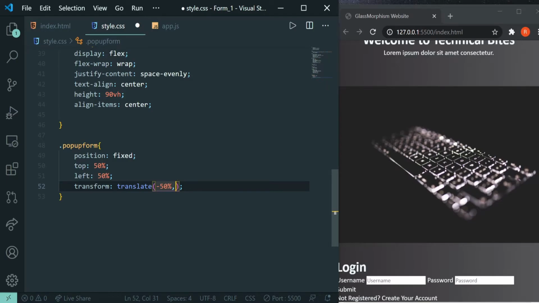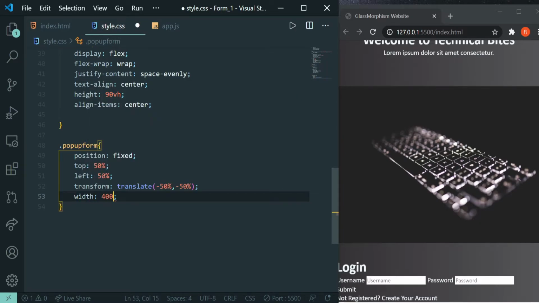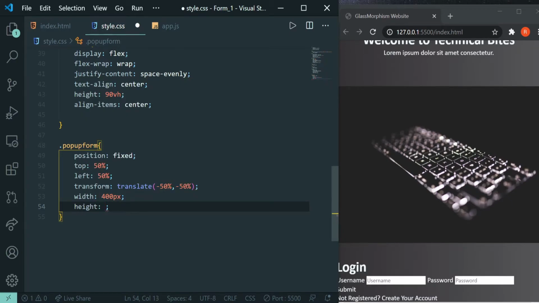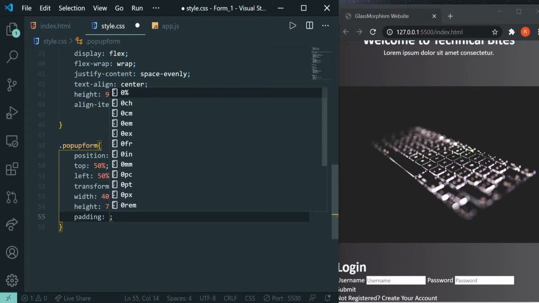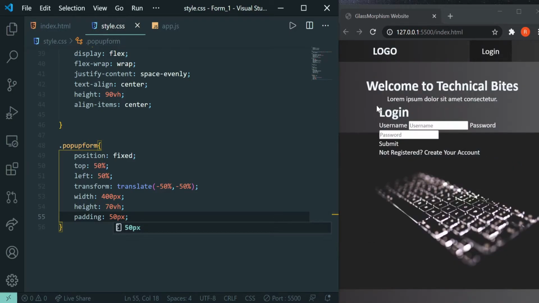After this we will be having a width of 400 pixels and a height of, I guess, 70 vh. Yeah, let's try with 70 vh. Then we will be having some padding like 50 pixels. So first of all, save it and look at our form.